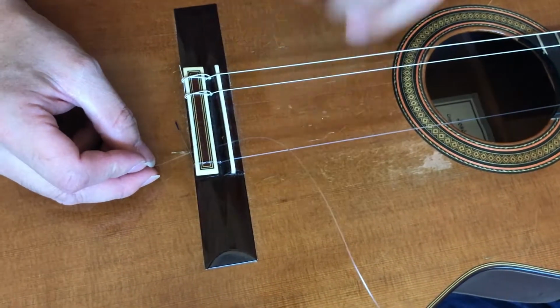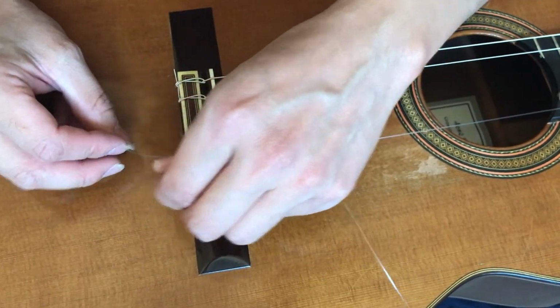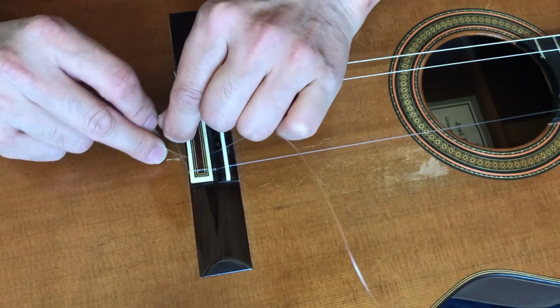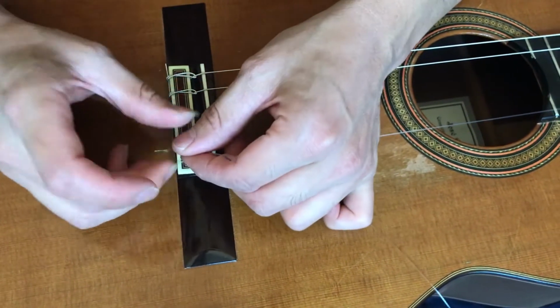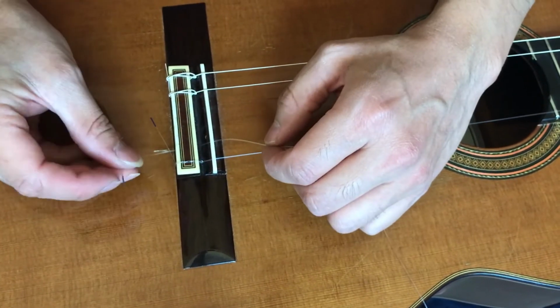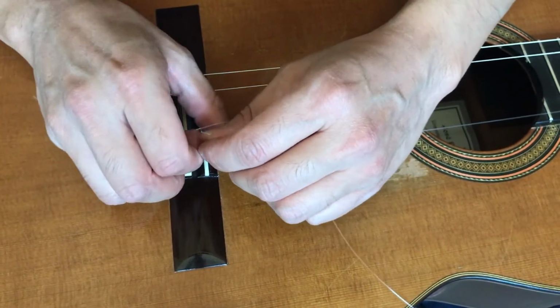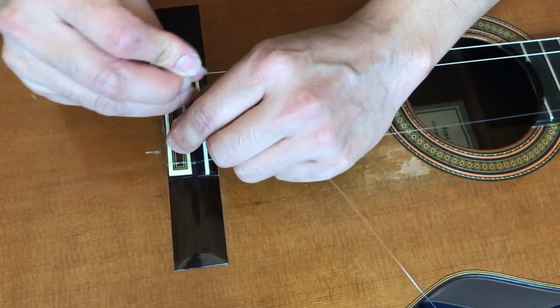So let's fly here. One more time. So there's the 1st string. Here's the 2nd string. Make sure the 2nd string is underneath it. The 1st string goes on top, just like that. Okay? And then you do the same thing. So away and around. Oops. Away and around. And then over and under.